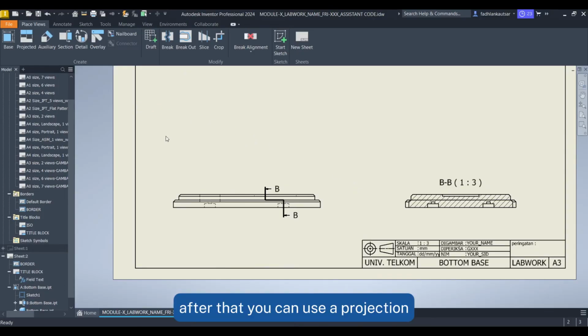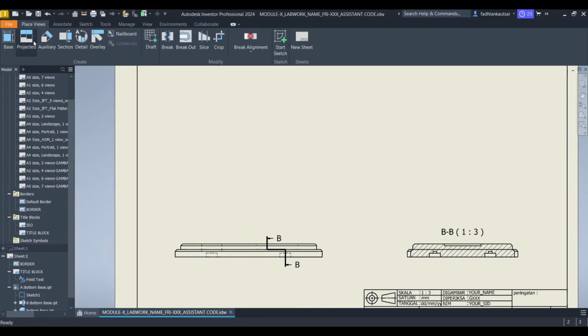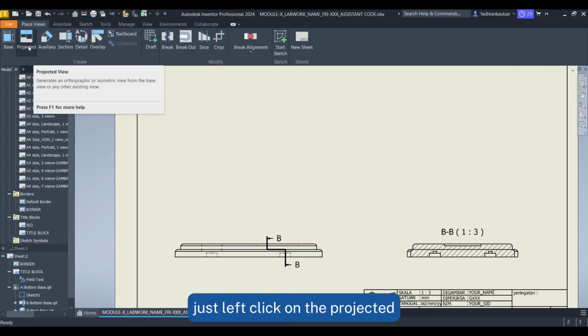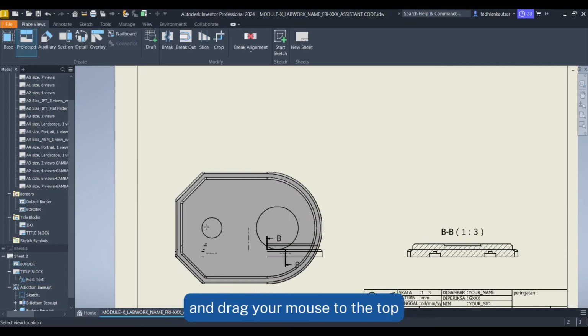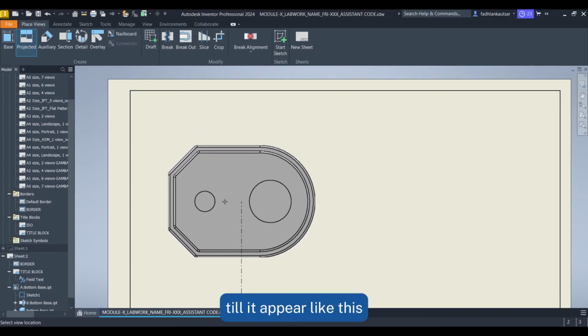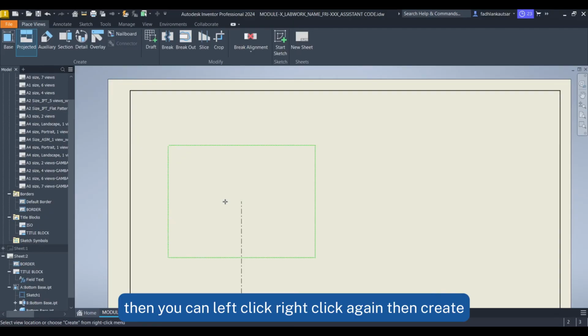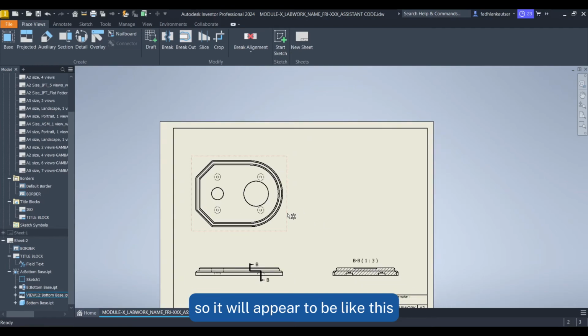After that, you can make a projection by using projected. Just left click on the projected, choose the base, and drag your mouse to the top till it appears like this. Then you can left click, right click again, then create. So it will appear to be like this.